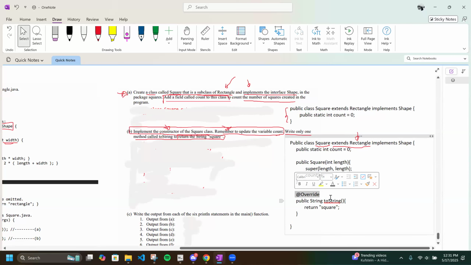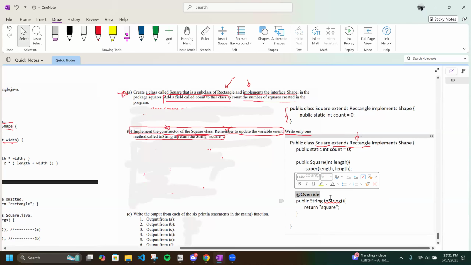The first line says s is a new Square and we passed in 3. So basically s is a Square, and the Square's length is being passed as 3.